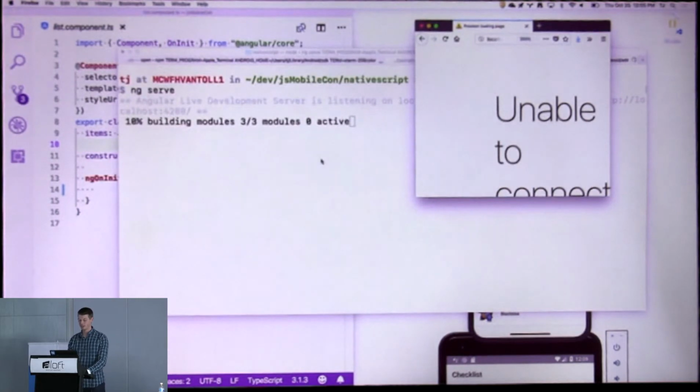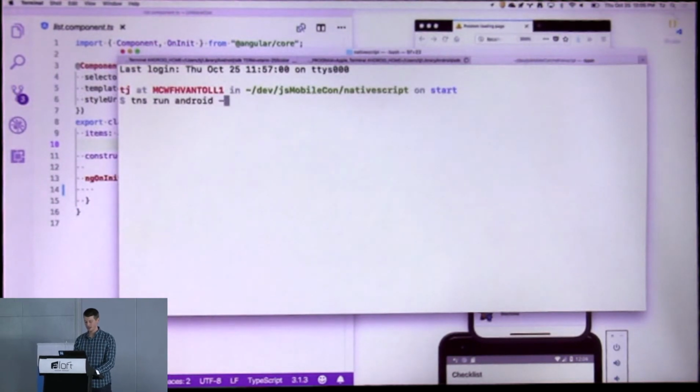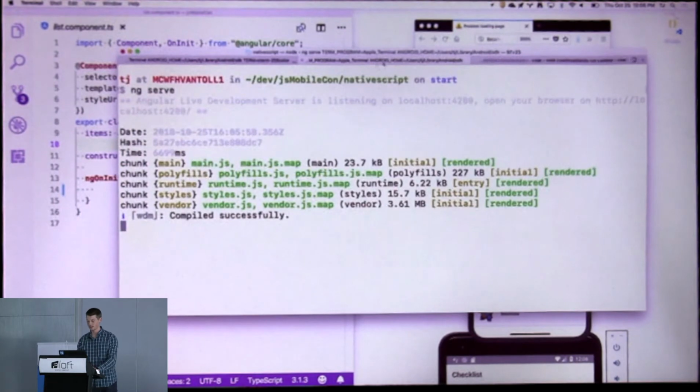It's quite simple to start. So I'm going to let that run. And in the meantime, I'm also going to start up NativeScript. So I'm going to run this app on Android. And I'm going to pass a new flag that we have coming up. You might have seen it during the keynote to turn on hot module reload. So we'll get a really fast development cycle out of this.